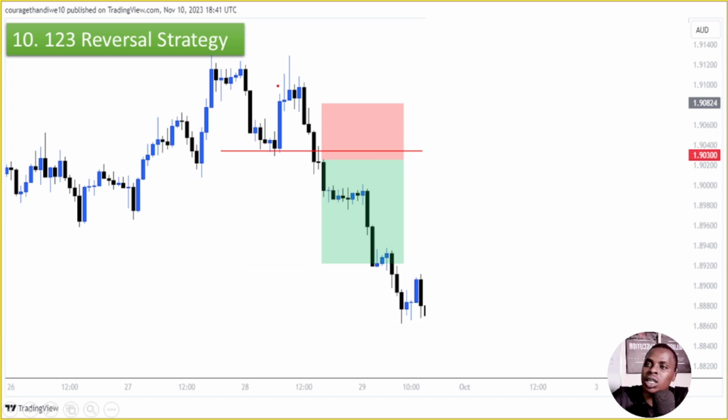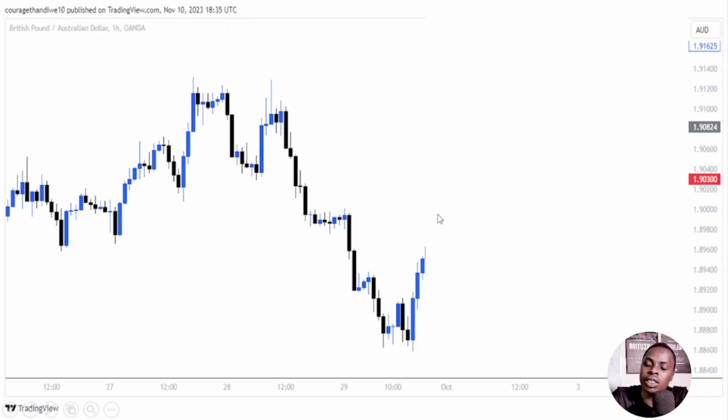On its way to the downside again, you can see pushback, impulsive move, pullback, impulsive move, pullback, impulsive move, pullback. So if the market breaks to the upside, what are we likely to see? We are likely to see the market breaking here, and if it does, that's when we place our buy trade, because we have confirmed this reversal. Let's move the market further again. You can see here it went on to break this zone. Now what do you do? You place your trades.